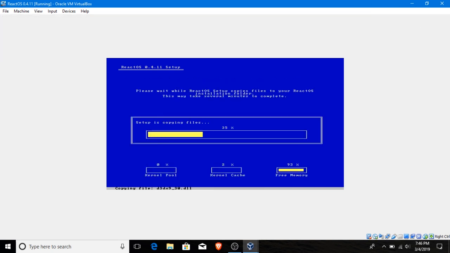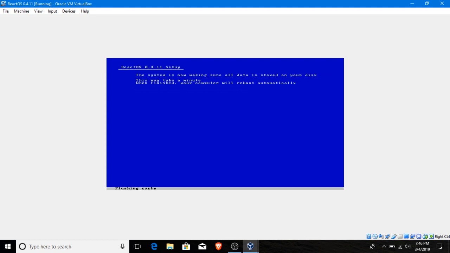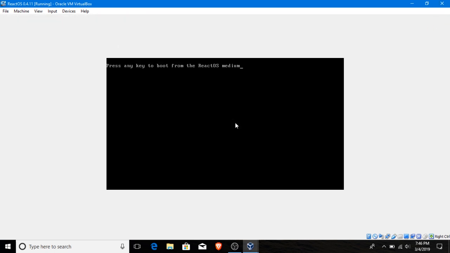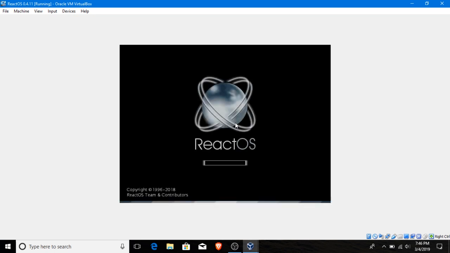Definitely not losing too much time having to reinstall it because it's really, really fast. So there we go, it's installed, flushing cache, install bootloader, and doing all the normal stuff that it does. Let's wait the 5 seconds for this. And let's see if there's anything new for the second GUI setup screen.